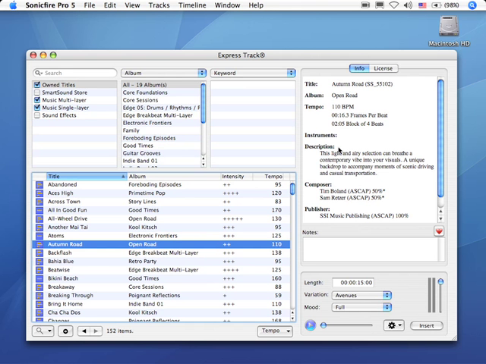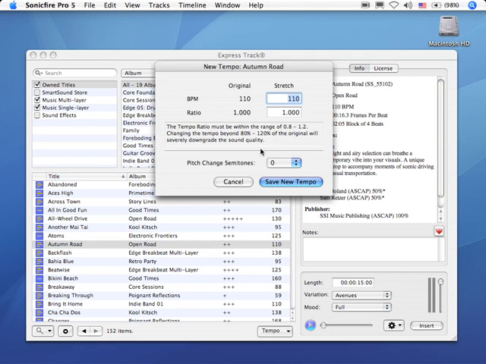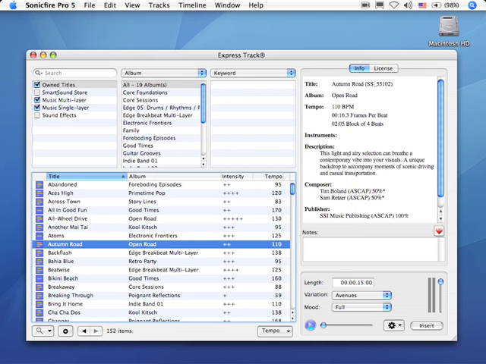But maybe this is just a little bit fast. Well, if I go to the tempo button, I can create a new tempo. And I can speed this up or slow it down. I can make it 20% slower or 20% faster. And what it will do is it will change the timing of the music, but not change the pitch. Or I could change the pitch and not change the beat. I've already done this because it takes a couple minutes to calculate. I've set it from its normal beat per minute of 110 to a new beat per minute of 88.